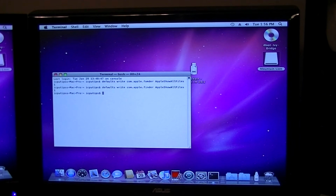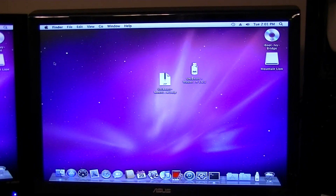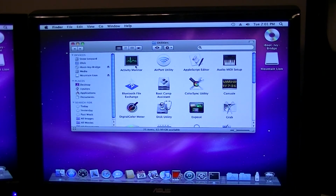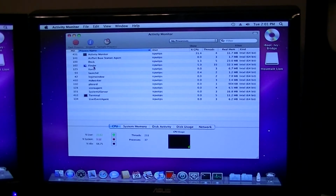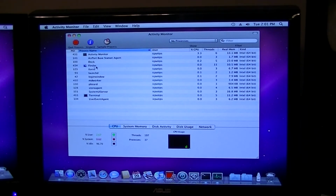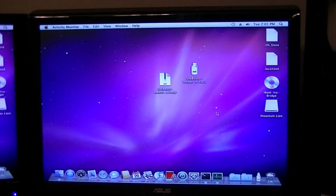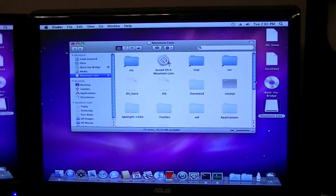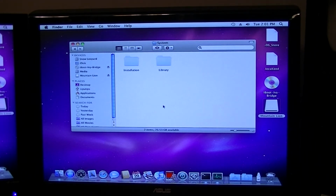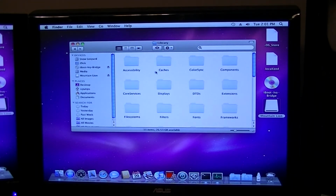Okay, that should work. Now that we ran that command, we're going to go to Utilities, Activity Monitor. We're going to go to Finder and quit process, force quit. It's going to automatically restart. Now our files are found. Isn't that awesome? We're going to go to, where is it, System? I think it's Library.